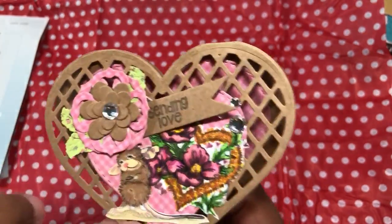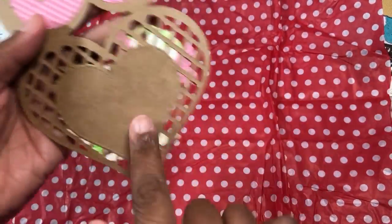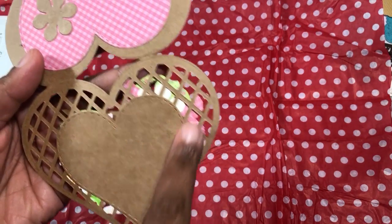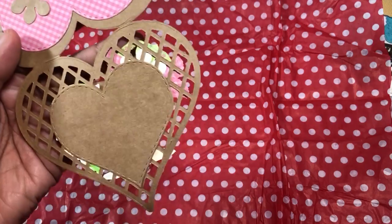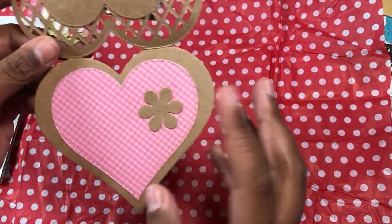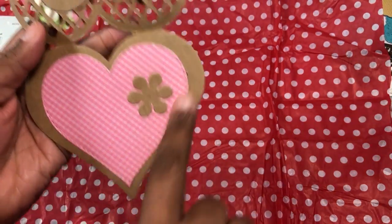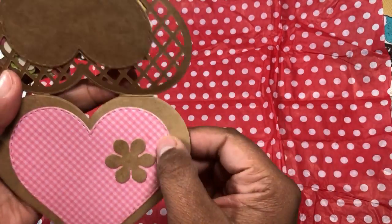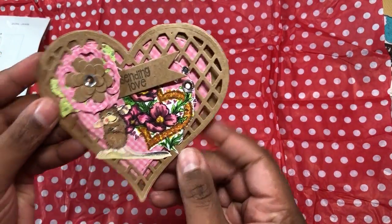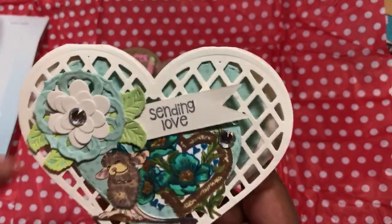Because I didn't want the glue to show on the back — due to the lattice work on the inside — I went ahead and cut that stitched heart and put it on the back. You can see some of the old decorations from the front, but I wanted most of it covered. I used a size bigger heart for the mat, and then just a little flower from that same set.